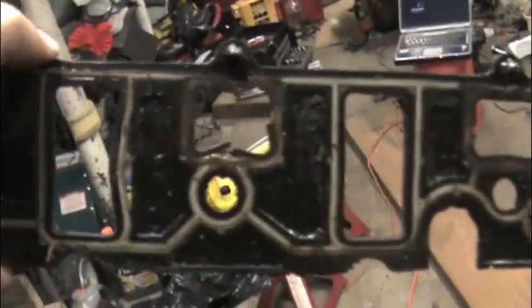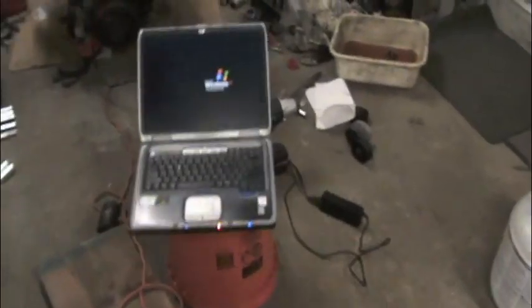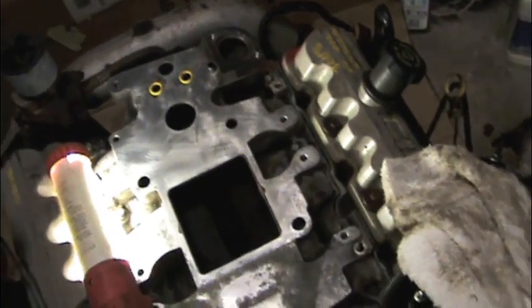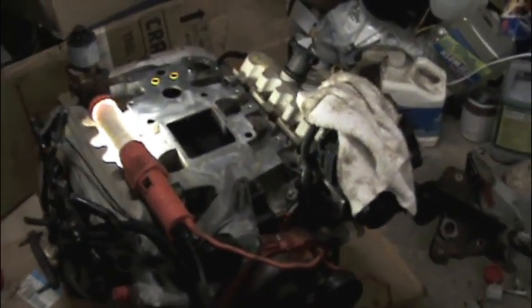Really hope this engine runs and doesn't have a knock after seeing this — now I'm a little bit nervous. But that's what happens with these things. That's why you gotta replace these gaskets with the updated aluminum ones, which you can kind of see on the edge there. It's solid aluminum the whole way around, and these don't fail like those other ones do. I bought a set of Felpros, new ones, and those are plastic as well — so those are garbage. You gotta get genuine GM ones from the dealer. They actually weren't that much more expensive — another $15 for those. But the plastic ones are garbage on these engines. Definitely don't want them.